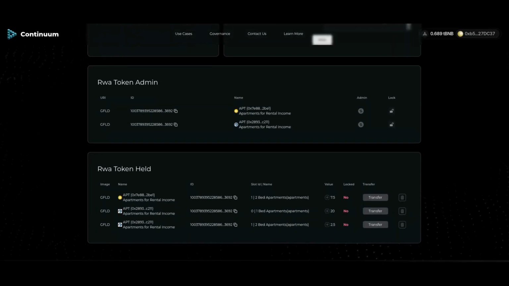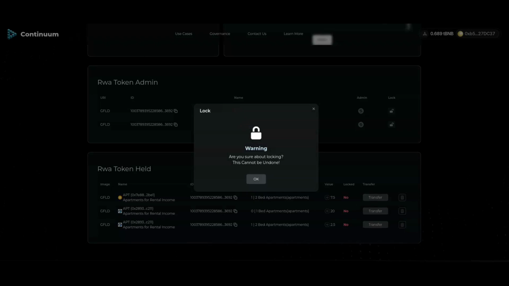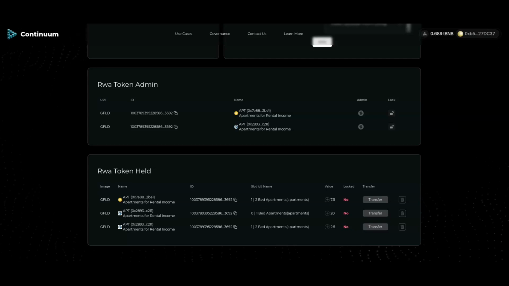So where are we? In the token admin section here you can see that we can change the issuer to a new wallet address, we can lock the RWA so that there can be no further minting or storage or any other changes to the RWA, and in future we'll include the uploading of dividends. The smart contracts are done for that, so that investors can get their income, and also KYC, submit their KYC with ZK proofs, and there'll be whitelist and country whitelist and country blacklists and accredited investor registration as well.